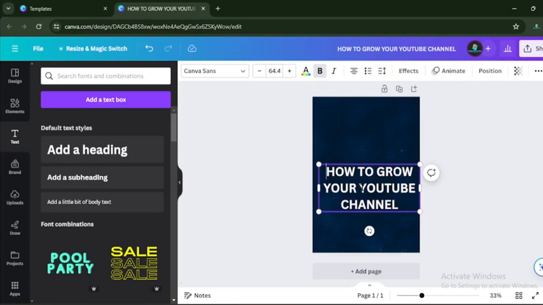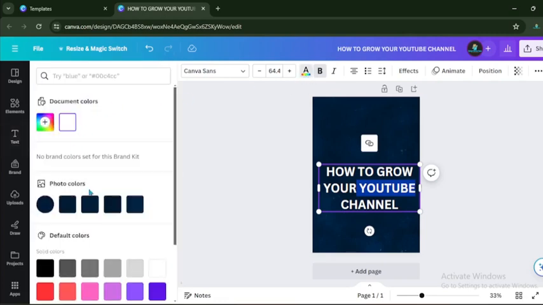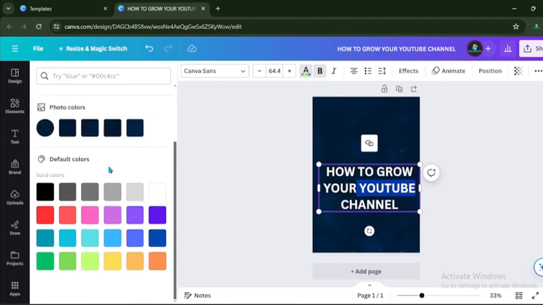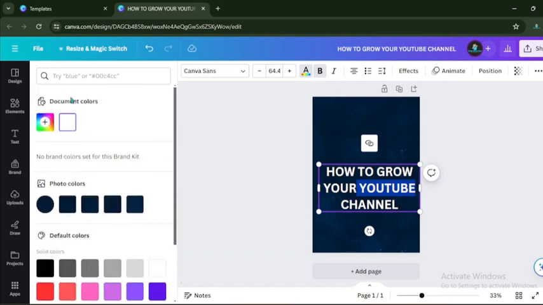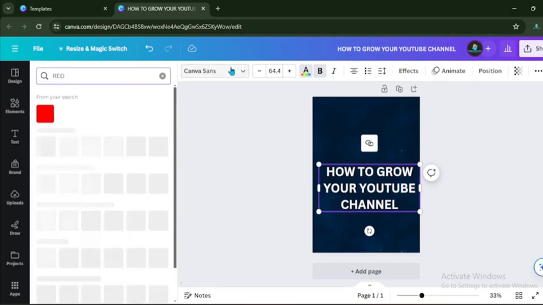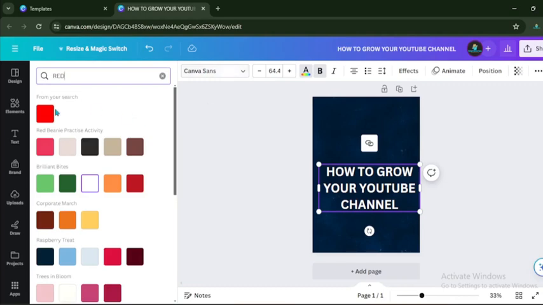So I just want YouTube to have a different color, and I'm going to highlight that and come over to text color here, click it, and then choose from any of the colors. But then again, if you have any color in mind, you just type in the color. I'm not seeing red here, so I'm just going to type in red. I want YouTube to be in red color. I'm just going to type in red, and boom, you guys can see now that YouTube is red.